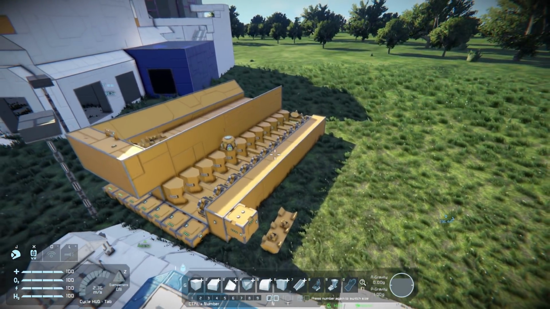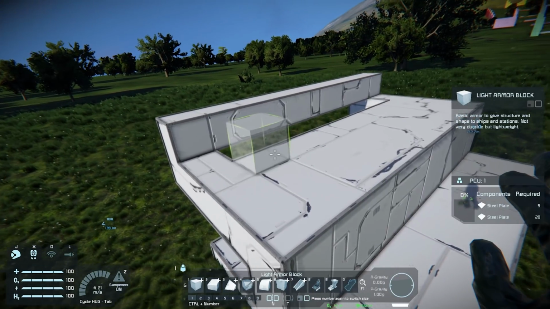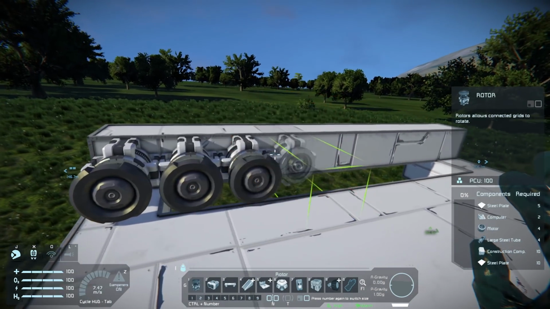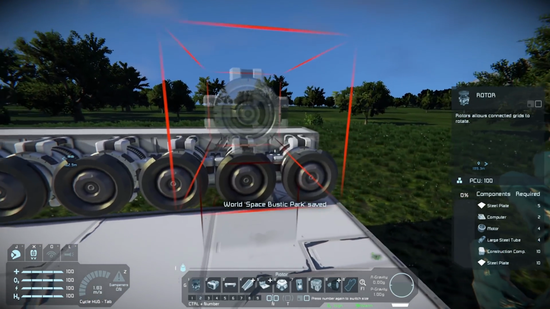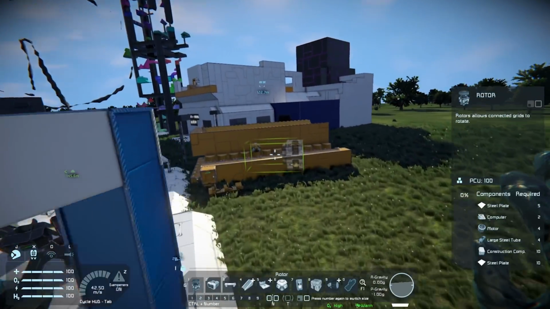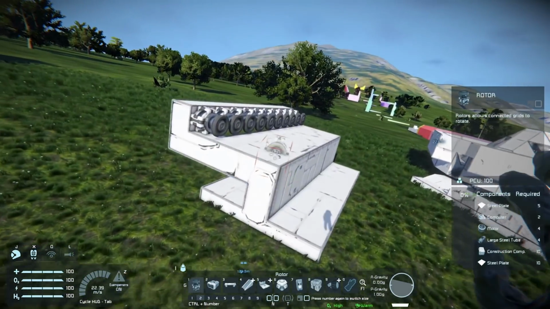So let's start working on the log flume. This is going to be interesting. Okay, so I think we're going to start right here with our station platform is what we're going to call it. And you know what I think we might do? I think we might place all the rotors, because this thing's going to require a lot of rotors. Like, a rotor pretty much for every piece of track. Considering how many rotors this needs right here to make this one work, we're going to need lots of rotors for this.